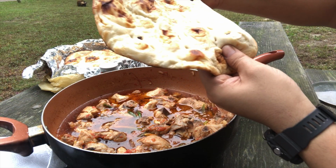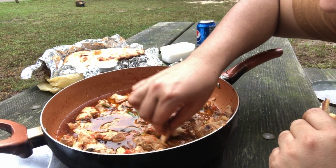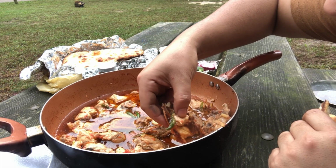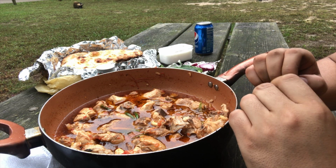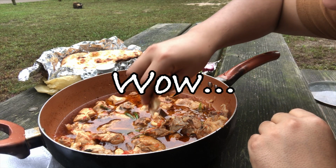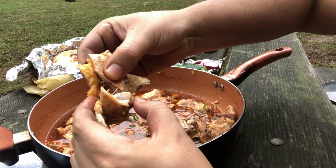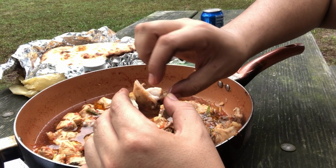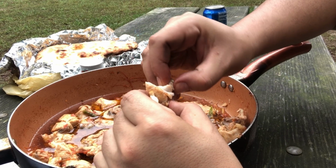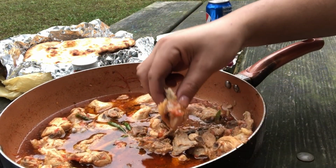This is naan bread, and we're gonna take our first bite out of it. So this is kind of a stewy, so I'm gonna just dip my bread in. Whoa. And take the first bite. Wow. And the chicken is soft and tender. And it's juicy.